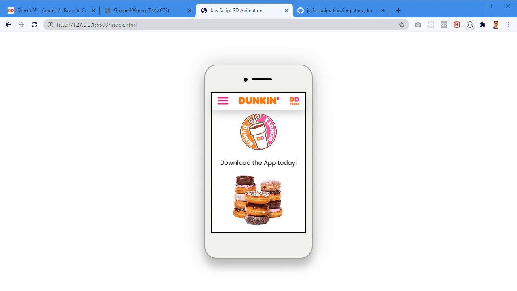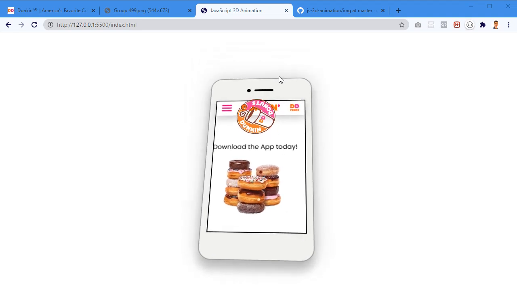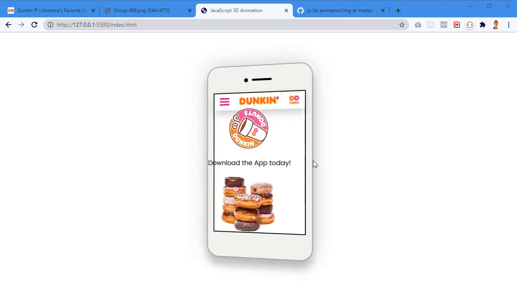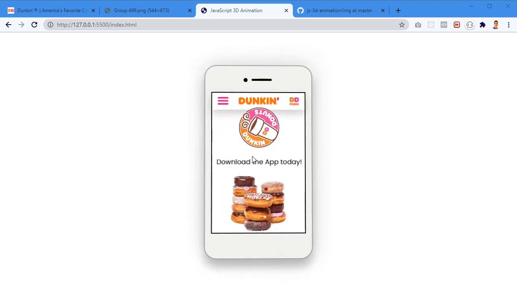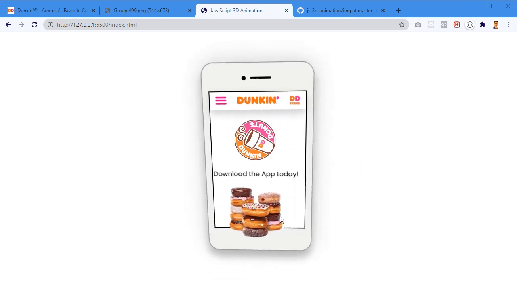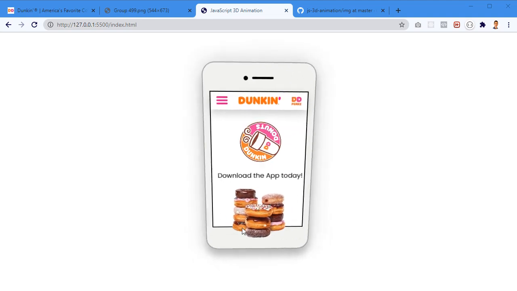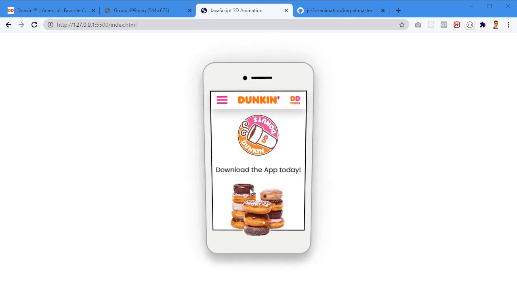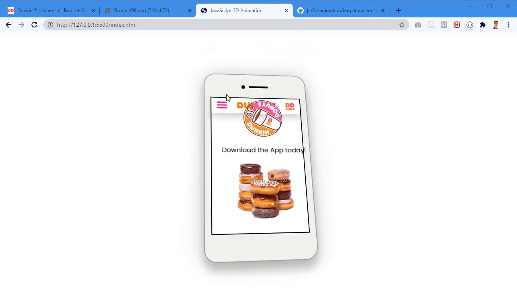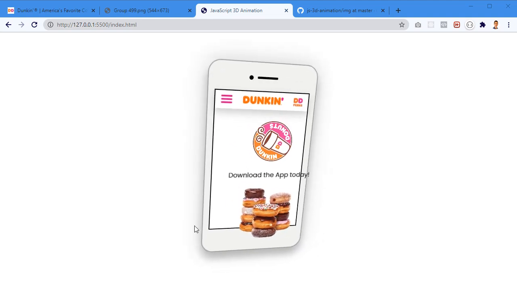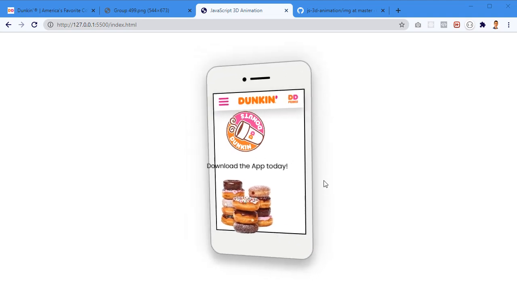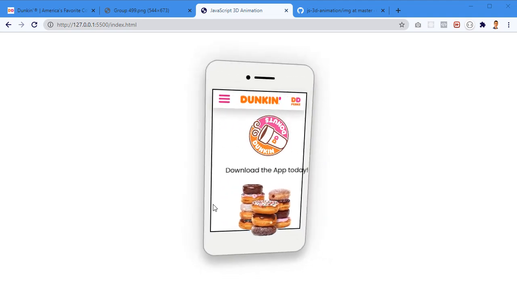My name is Victor and in this video we're gonna build an awesome 3D JavaScript animation using HTML, CSS and Vanilla JavaScript. So you see this iPhone right now on my screen. If I hover over it, you can see that the content from the screen kind of fades out of the screen, and the iPhone is moving according to my mouse. You see, I move my mouse and the iPhone is moving and the content is moving. It's changing the position. So right now we see a 3D effect, a 3D animation.